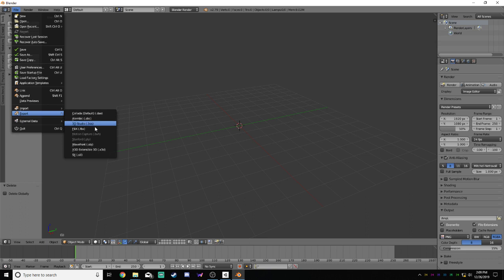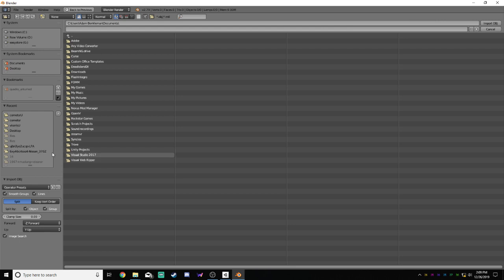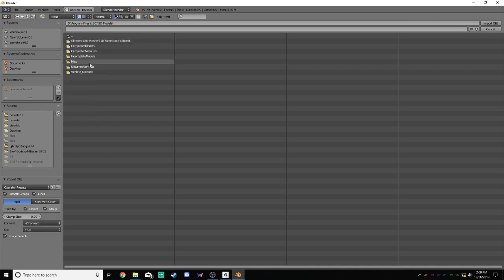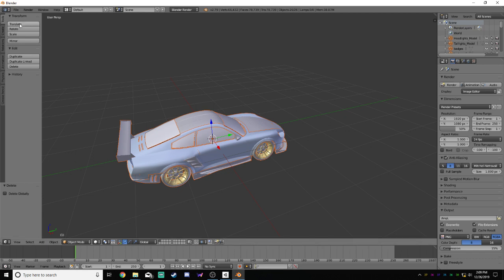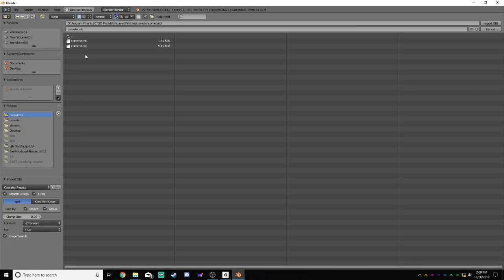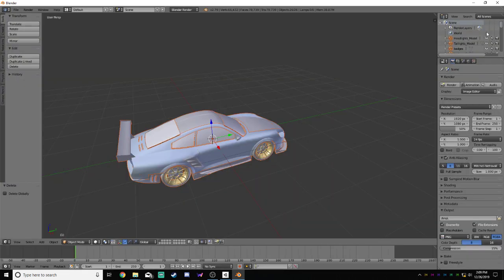Then go to File, and what we're going to need to do is export this as an OBJ file. Mine is currently an OBJ file, however, it's an OBJ file from Zanoza, or ZModeler version 3. For whatever reason it doesn't like to import OBJ files from it, so we have to select it that way so it shows up with the OBJ. You could just go import OBJ and select the OBJ, because that's all it imports anyways.